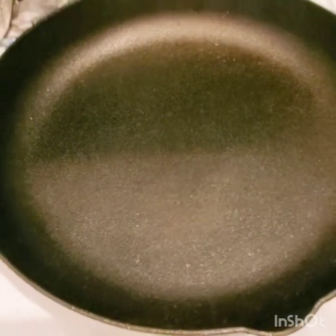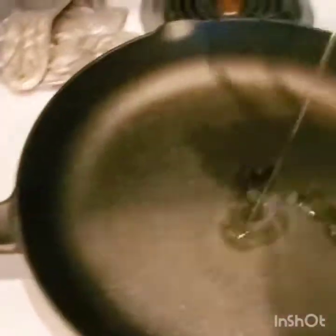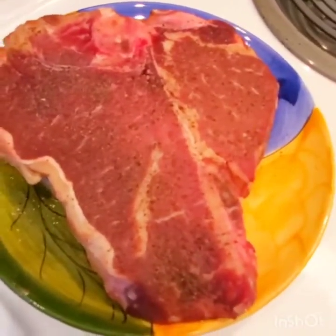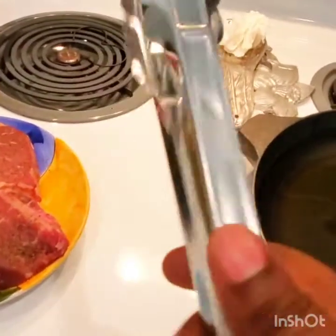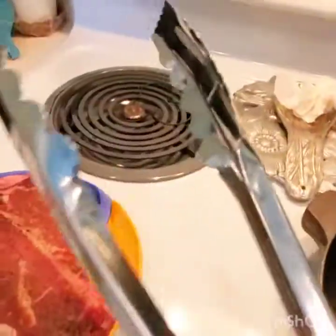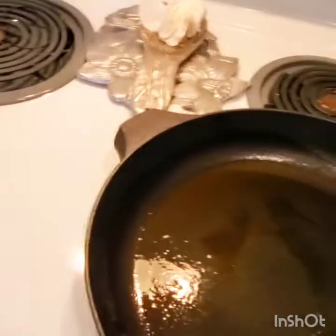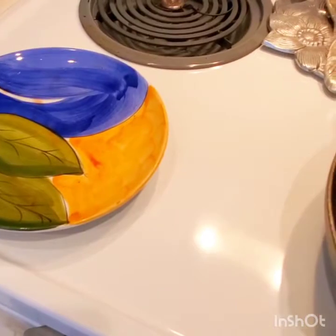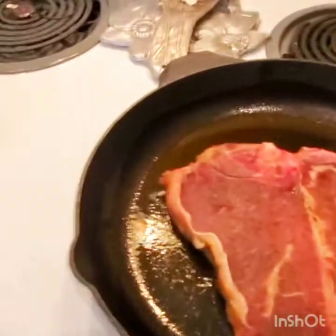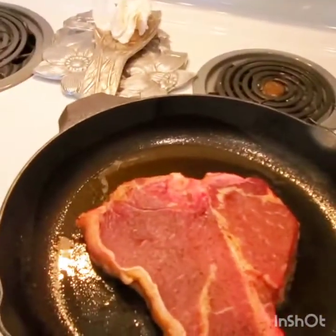So I'm using a skillet pan to do my T-bone steak, and I'm drizzling a little olive oil. I have my skillet over here, and now I'm gonna put in my steak. I'm gonna use this spatula because if you use a fork, you'll dry your meat out. So you may let it heat a little bit, and then you put it in. I'm gonna let it cook for 3 to 4 minutes on one side and 4 on the other side.